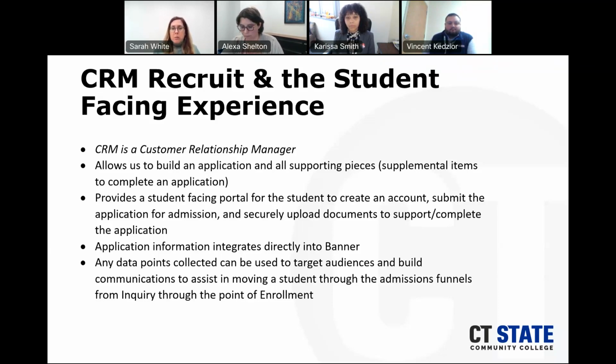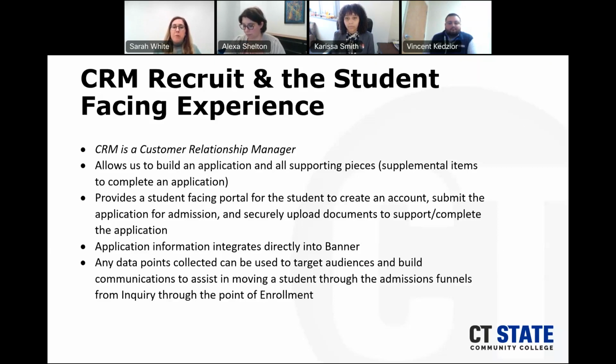And then the real benefit to this particular product, or CRM in general, is that for any of the data points that we can collect, so any field that's on an application, we can do queries to say, okay, who's our target audience for a particular communication? Do we need to do outreach to them?